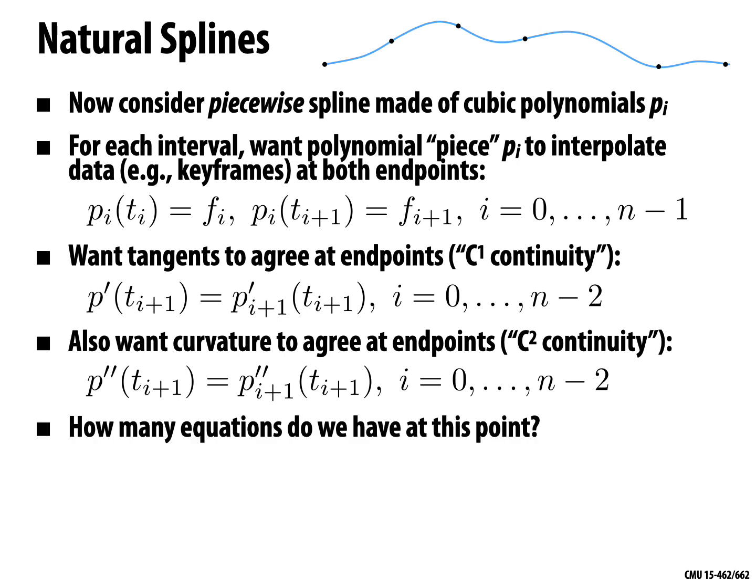So how many equations do we have at this point? Well, let's see. We have 2n plus n minus 1 plus n minus 1 equals 4n minus 2 equations. How did we get that count? So let's see. Our first set of conditions says that for each piece, for each segment, I have 2 constraints. The left endpoint is equal to some value, and the right endpoint is equal to some value. So that's 2n.